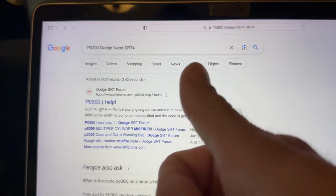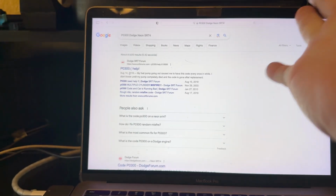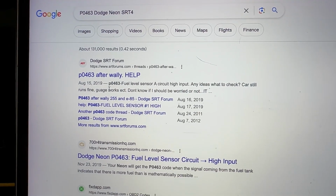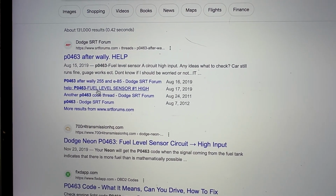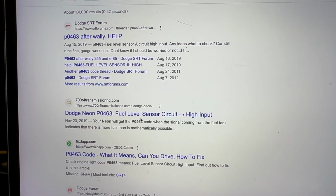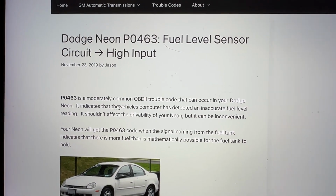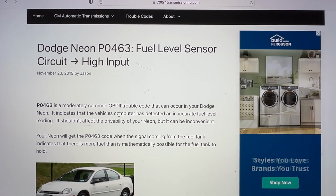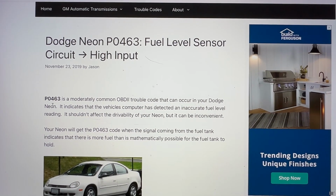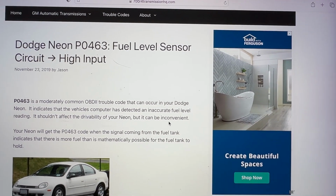It could be either the coil pack, it could be the wires, it could be the spark plugs, it could be something else. Who knows? And a P0463 code refers to fuel level sensor high, fuel level sensor circuit high input. P0463 is a moderately common OBD trouble code that can occur in your Dodge Neon. It indicates that the vehicle's computer has detected an inaccurate fuel level reading. It shouldn't affect the drivability of your Neon, but it can be inconvenient.